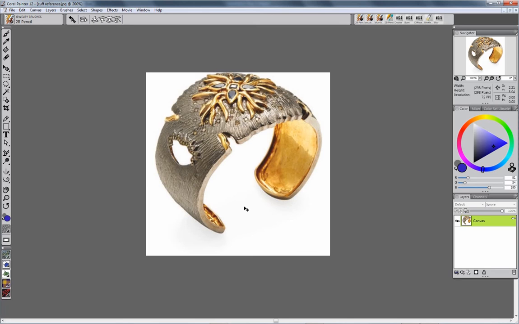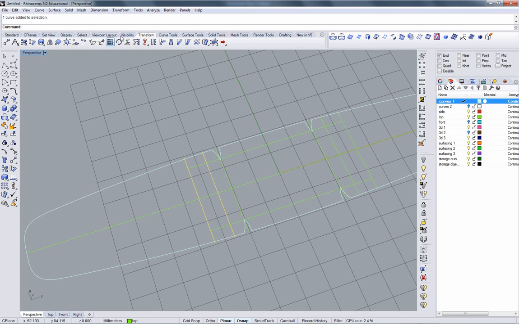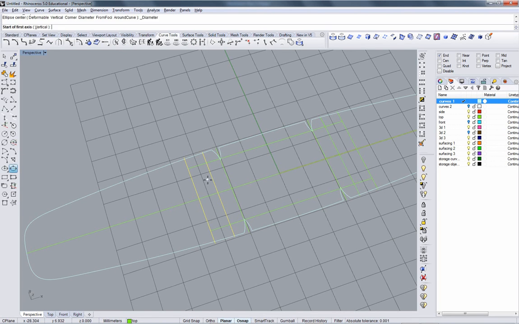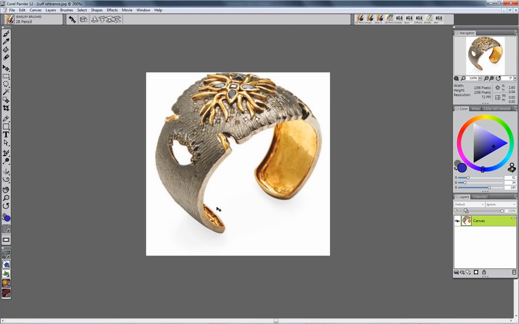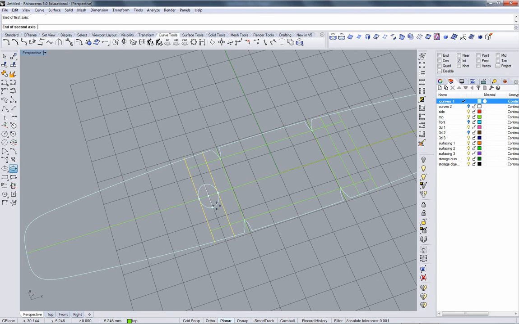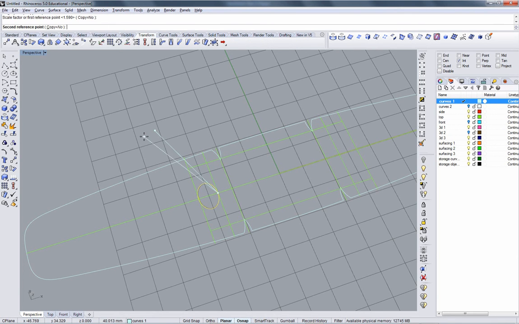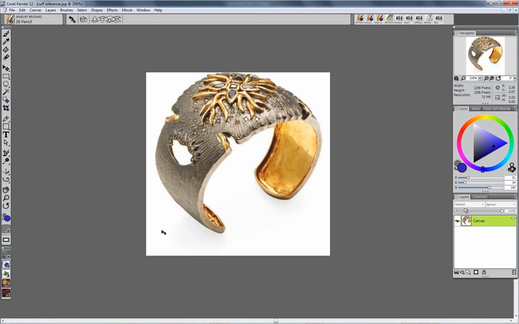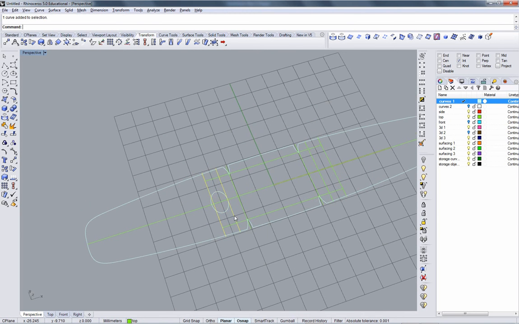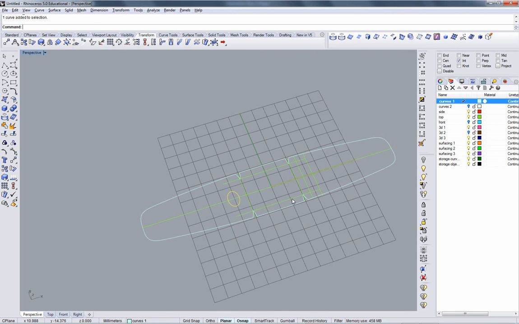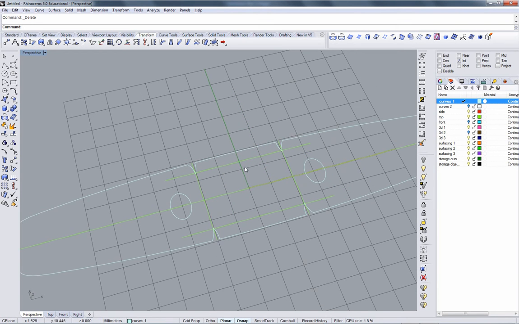My hole is about like that. I'm just going to make an ellipse. Ellipse diameter, to give me something like what I want. That seems a little small for my hole, so I'm just going to use a 3D scale. Make it a little more robust. That's fine. Don't need these reference lines anymore, I'll get rid of them. Mirror this over. Okay, last thing I need to do is to draw this cross form.